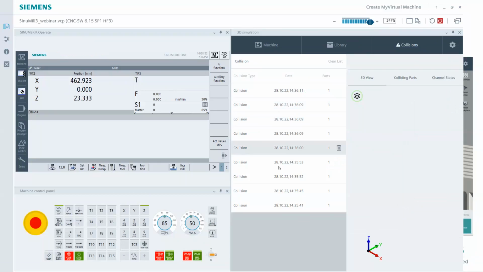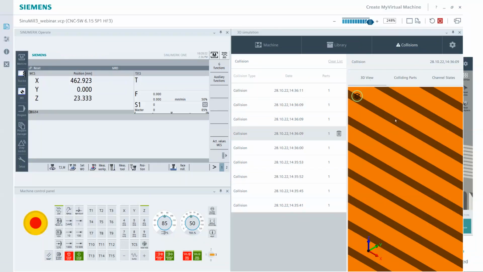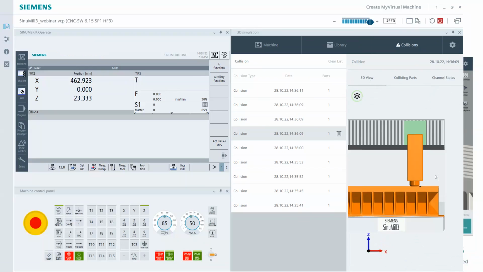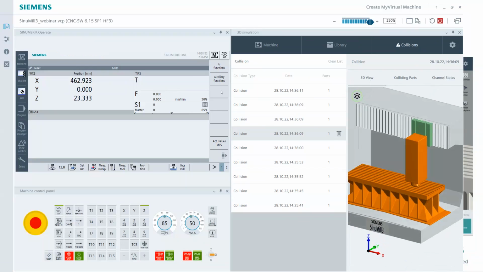So you see how you have little time stamps. What's neat is I can pick any one of them, and when I double click on it, as long as I'm on view, it's going to give me the image. It took a snapshot of where I was at that point in time. So if I'm looking at a collision where a half-inch end mill is clipping the side of my vise, I might have missed it when I was running the job, because we don't stop. This is not collision avoidance like it would be in the machine. This is collision detection. We want to let this run all the way through the program and just capture where these collisions occurred.